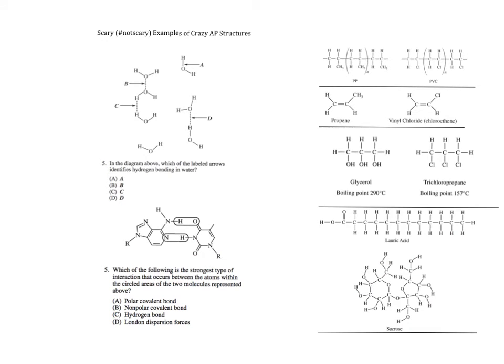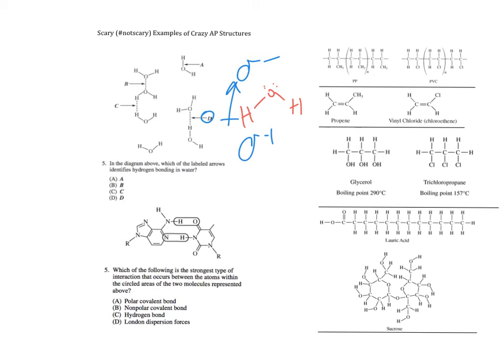All right, so in this first picture, you can see we got a bunch of water molecules, and the question says in the diagram above, which of the labeled arrows identifies the hydrogen bonding in water? Remember, when we have water, we've got that dipole here, right? We have covalent bonds holding the O and the H together, but those are not the intermolecular forces. That's an intramolecular force. Remember that our dipole goes toward the oxygen, making this side partially negative and this side partially positive. We want to see an intermolecular force that exists between the oxygen of one water and the hydrogen of another water, and the only one that represents that is D. If you look at the others, they don't fit that bill.